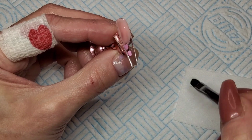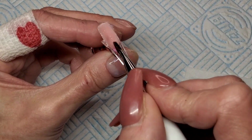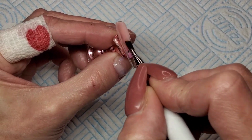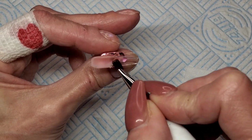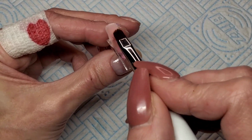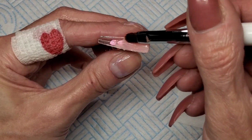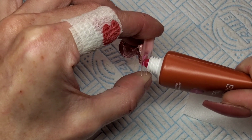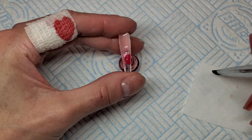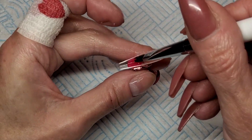Anyway, I'm going in with this colour and I'm just fading it off halfway down the nail. Trying to do a bit of an ombre with this colour and the dark pink colour. Make sure you get it quite thin at the cuticle and thin it out where you want that fade to be. And then I'm just going to go in with the darker pink and fade it up the rest of the nail. It's quite hard to do a fade in these little tiny tips. But they didn't turn out too bad.